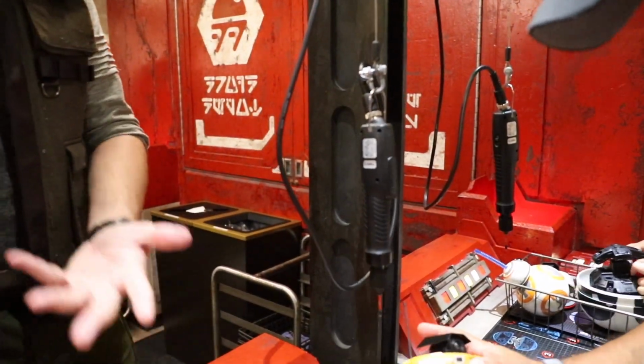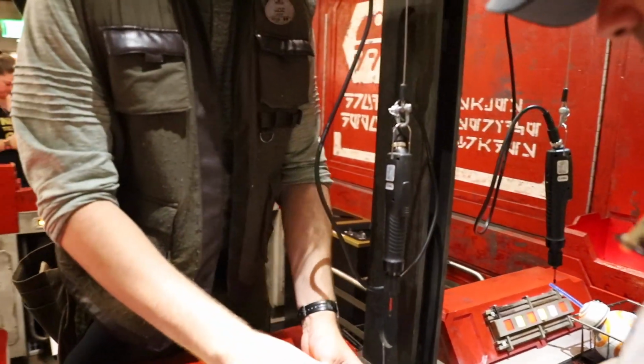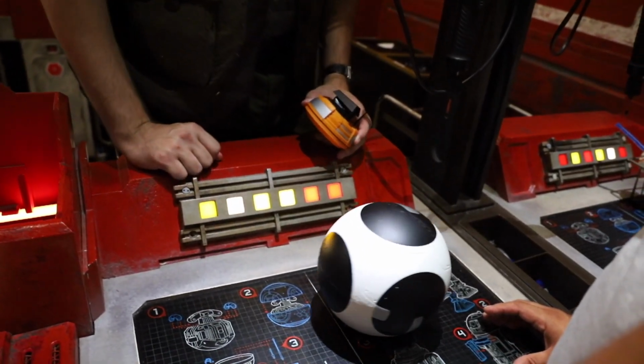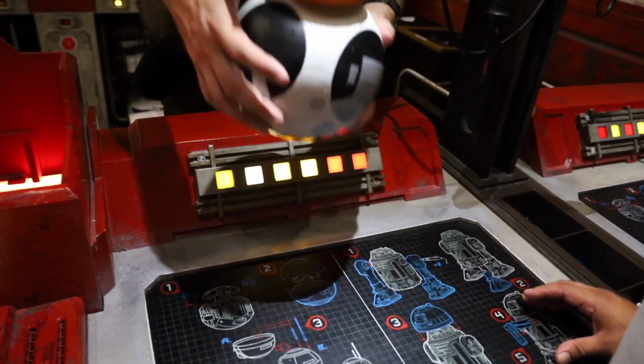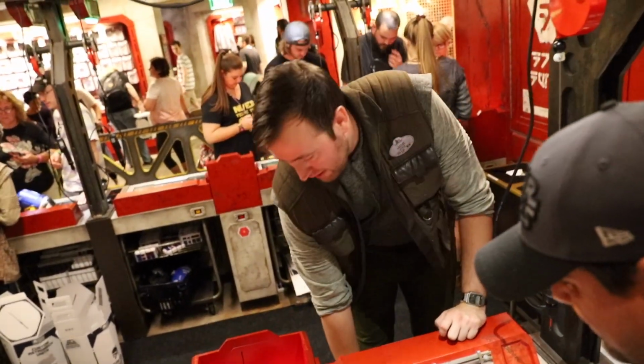All right, there you go. That just kind of magnetizes onto the top. Just like that, basically. But I would probably. That's right. There we go. I'll show you how to fix that here in a second.